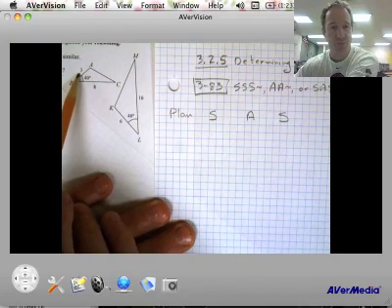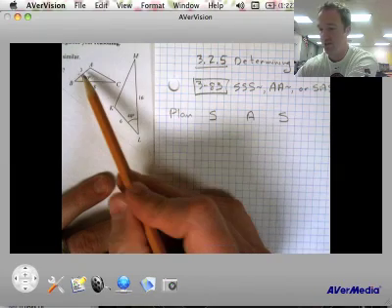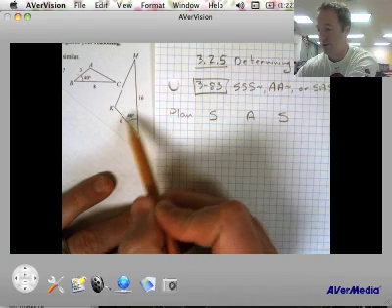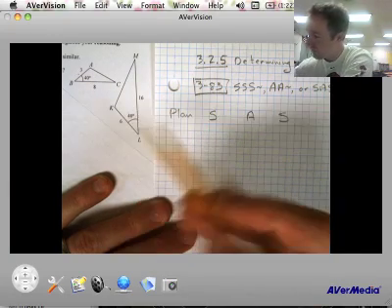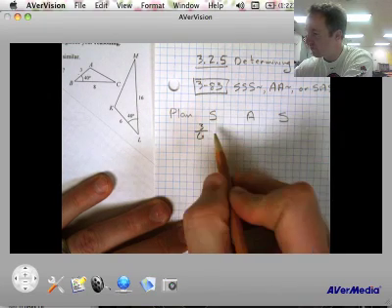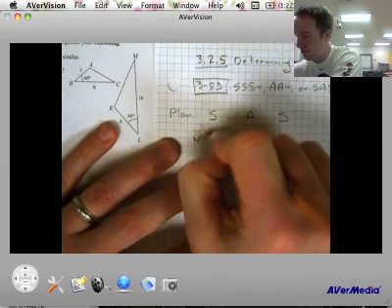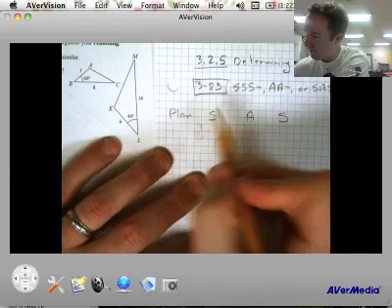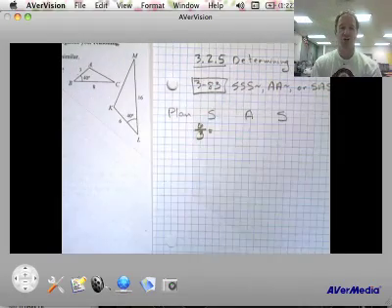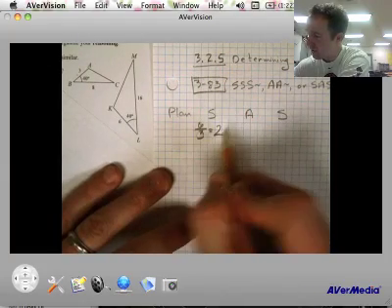Let's take 3. Which side over here corresponds to 3? Well, 3 is the smaller of those two, so we're going to take the smaller of those two. That's 6. So let's do 3 over 6. You know what? I've been doing small over big in these videos. Let's do it the other way. Really, it doesn't matter as long as you're consistent. So 6 over 3 is 2.